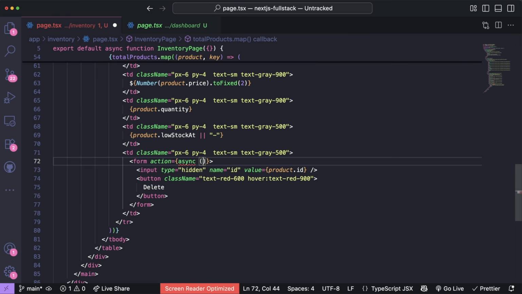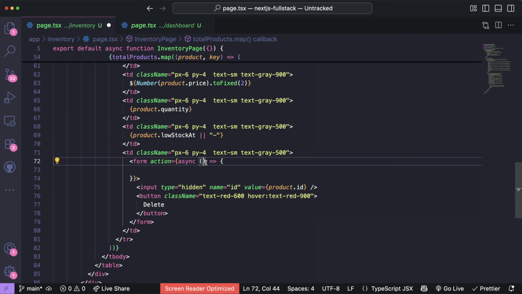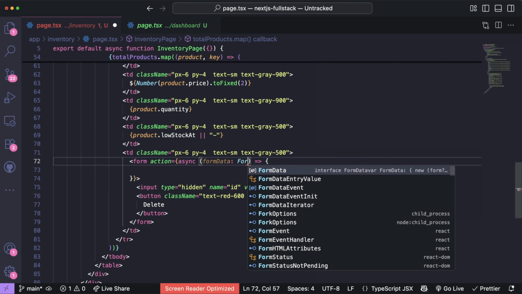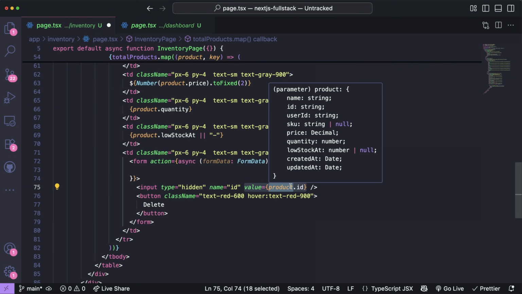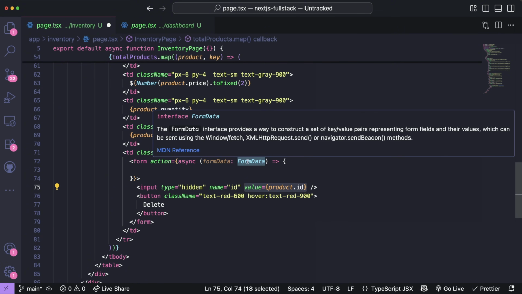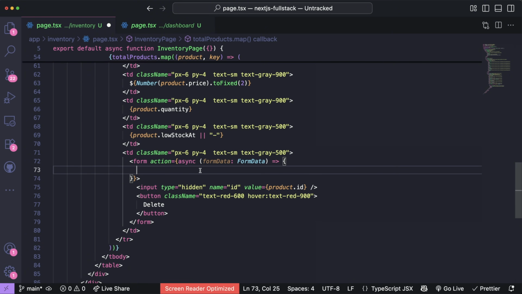It's going to be an async function that will give us access to the form data. And the form data is going to include the value of every input in this form. Since we only have one input, which has the value of the product ID, that's a quick and easy way for us to access the ID of the product from this form data. And we need the ID of the product to know which product to delete.